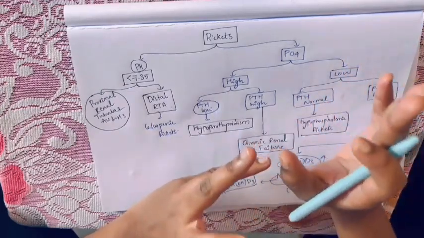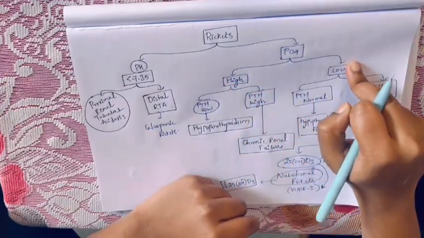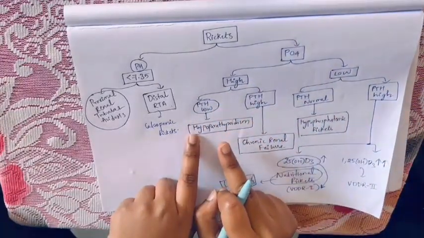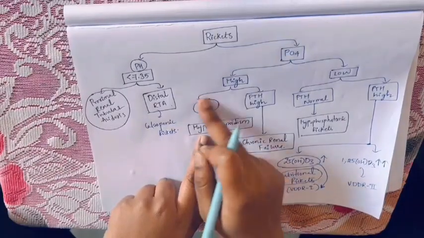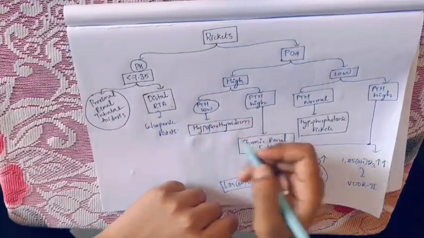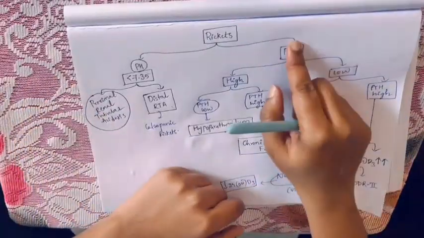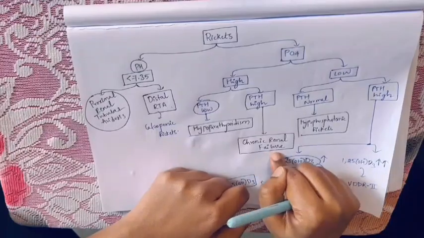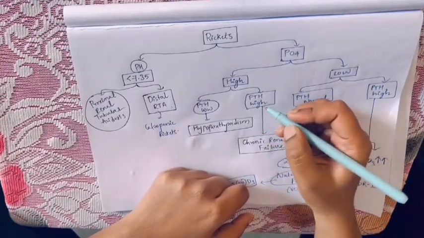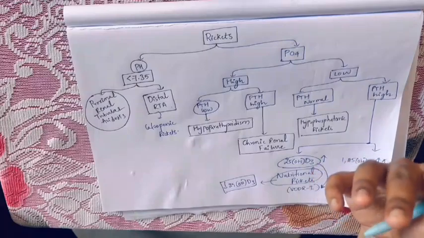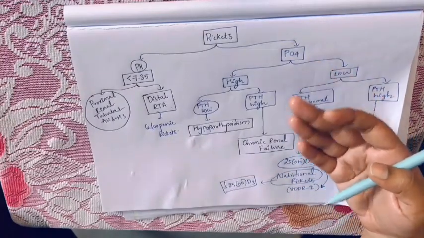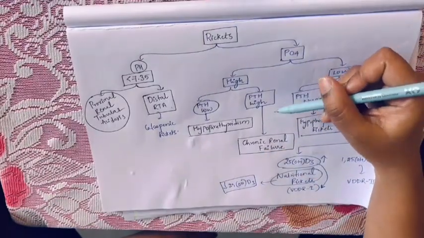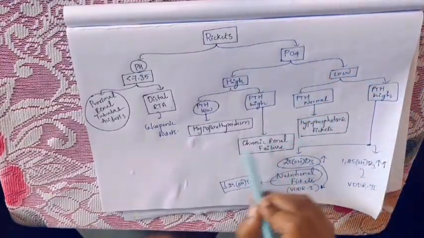First thing, when you see the phosphate values, whether it is high or low. If it is high and the PTH is low, that would be hypoparathyroidism. It is clearly depicting that if the PTH is low, of course it's hypoparathyroidism, and we can eliminate this option. And if the phosphate is high and PTH is also high, it comes down to chronic renal failure. Because with the PTH being high, the kidneys are not responding well. So phosphate is high, the body is not able to eliminate the phosphate, and the PTH is also high. That comes to chronic renal failure.